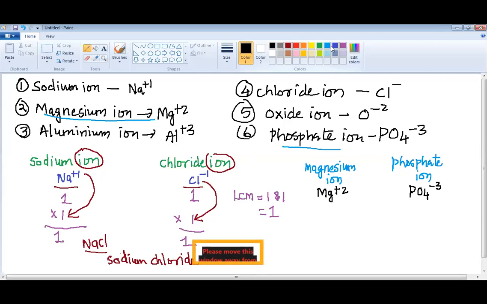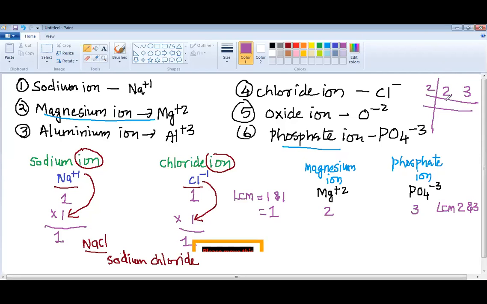Now we will just write their charges. So here, my dear students, we can write 2 here as a charge. Here we should write 3. Now we want to determine the LCM for 2 and 3. Can you tell me the LCM for 2 and 3? What is the LCM for 2 and 3? I shall calculate it for you. Let us write 2, let us write 3, and then let me calculate the LCM.